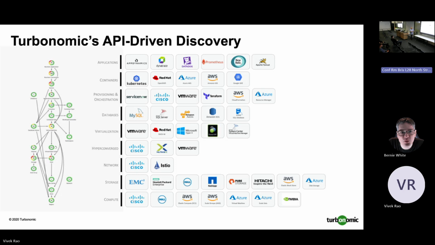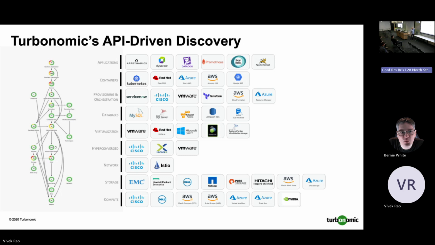So how do we do this? Everything is API-driven discovery. You do not need to draw all these dependency mappings. Everything comes up in an hour or two by just doing the discovery from a few of the logos that you see on your right-hand side. I'm sure you can identify a lot of them. From compute to storage to network to virtualization platforms to databases and to the application, so APM tools as well. We are taking this intelligence in the top half from APM tools and all this information from Azure, and then coming up with this relationship, saying this is my dependency mapping of my application.